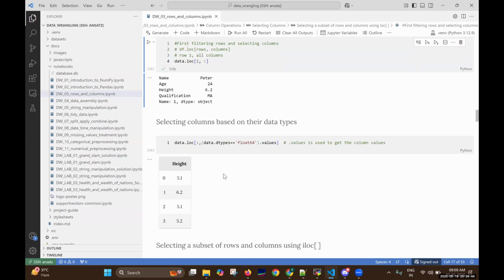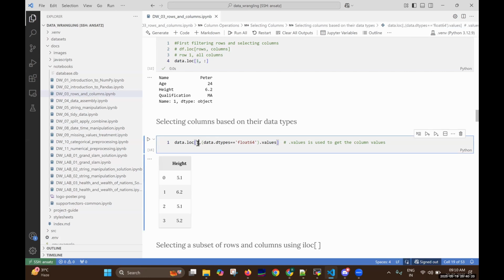Now, one more thing: sometimes you may want to select columns based on their types. Suppose you want to investigate only the float types or integer types, only those columns but all rows. You want all rows, but you only want height, because height is in 5.1, 5.2, 6.1, so it can be in decimal, or let us say weight in this case. If you want only these two, height and weight, and you know that these two are in float format in your data frame or CSV, then you can directly take all the rows with data.loc and set data.dtypes to float and .values.